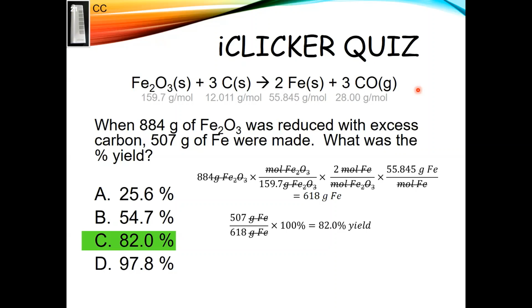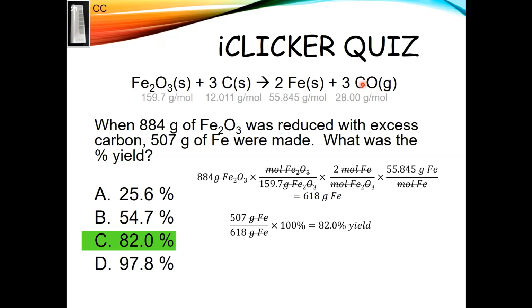Now, that being said, oftentimes when we're measuring percent yields, they're not exactly the same. So we could say we got 82.0% for iron and 81.9% for the carbon monoxide. And the reason for that isn't because we didn't get the same percent yield, it's just that it can be hard to measure things. So first, if we have this reaction, we'll have to separate out these two species.